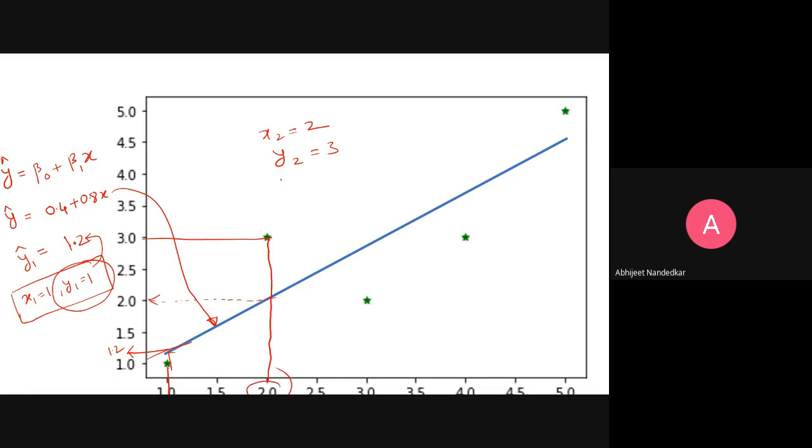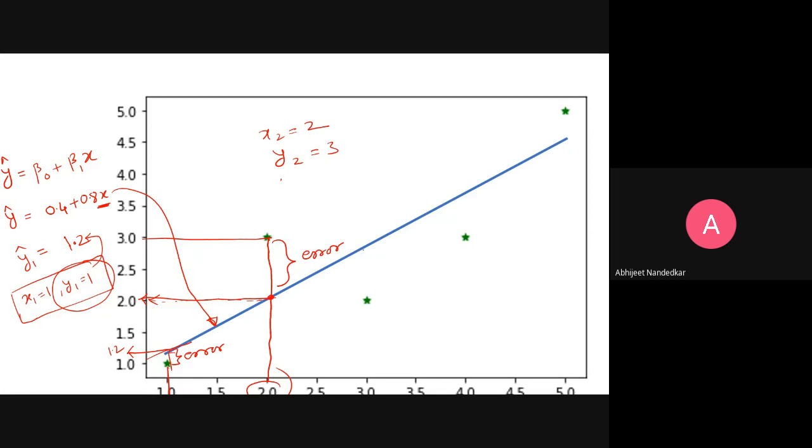Because of this line, this will be returned. And you can even put x equal to 2 here, so it will be 1.6 plus 0.4, so 2. So this much error is in my prediction.